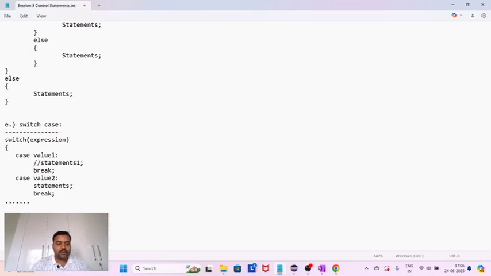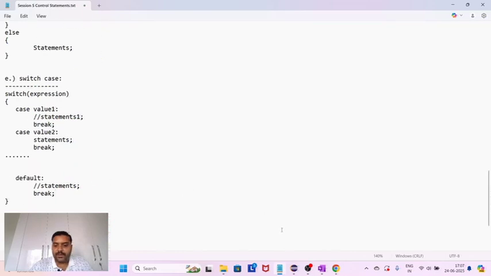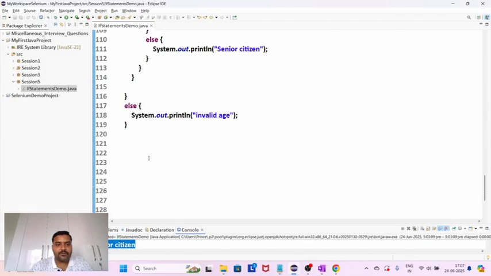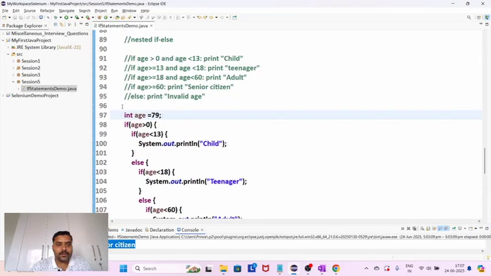Why? Could you please tell me? Because this is the last statement, the default case. So this is the last condition that it will execute. Once all the conditions are not satisfied, then this default will be executed. So anyway, this is the last statement, so we do not have to use the break jumping statement over here. So that's all for switch case. Let me give you the example. Let me comment it out.